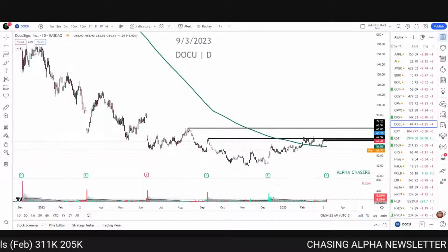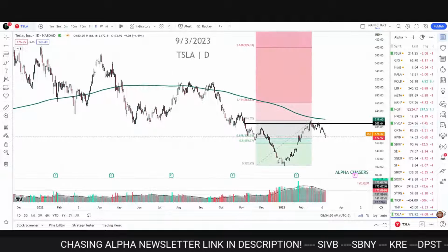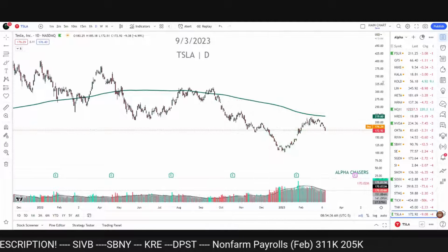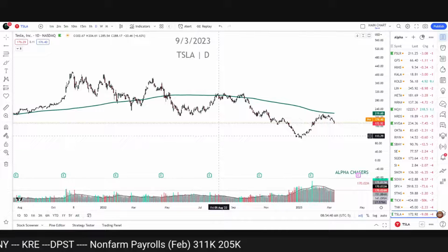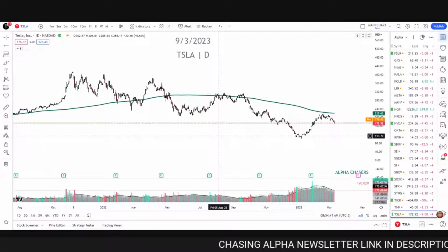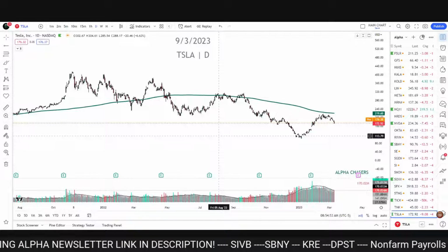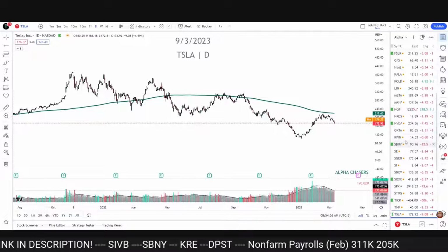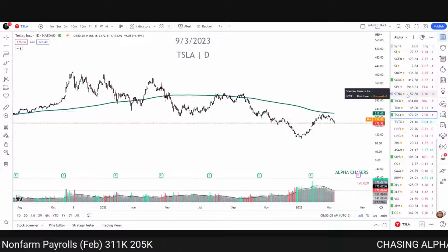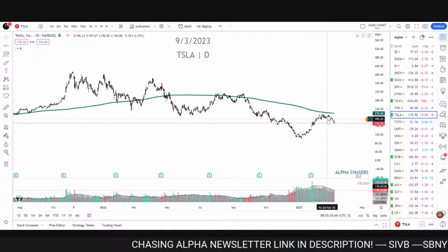So let's go through these and take a look at this and go from there. Here we are with Tesla, and let's just map this out. So you're already bidding up. Now, my thought on the bidding up is, was Tesla a victim of this yesterday? Did SIVB have a Tesla stake that they had to liquidate? They liquidated everything they could liquidate yesterday. And they should have led with that. I think the way that they gave out information was very disingenuous, frankly. And I think that people got stuck because of that. If they had said more up front, I think it would have been a little easier.